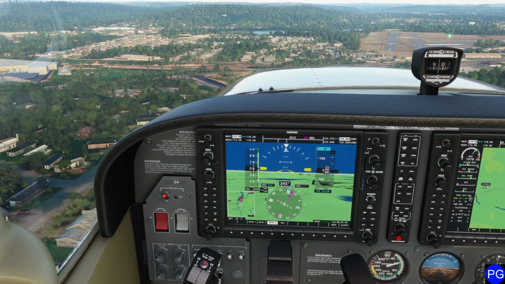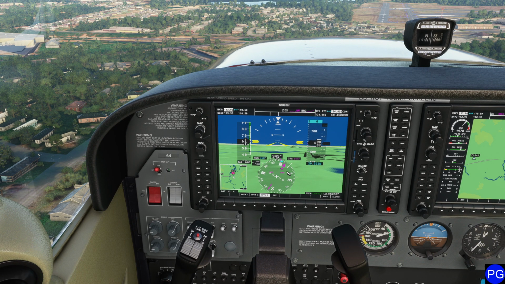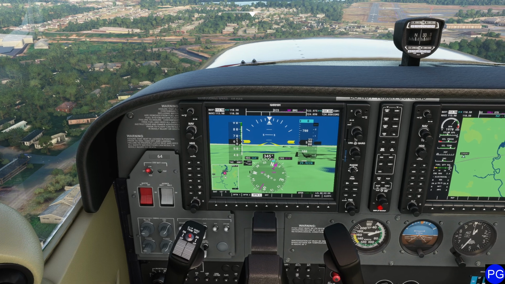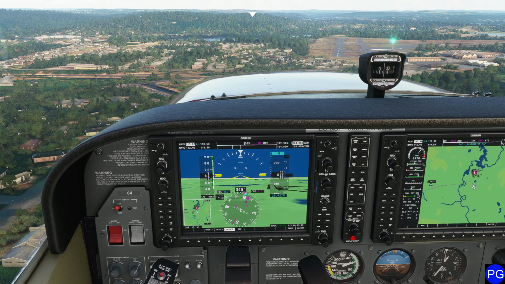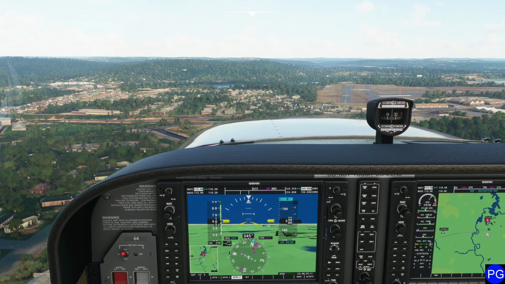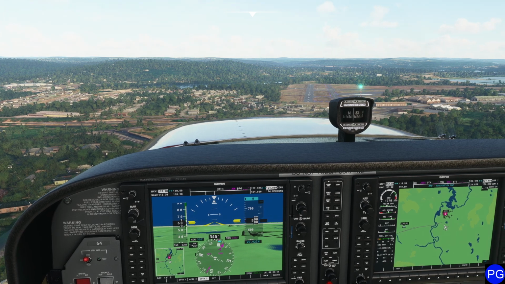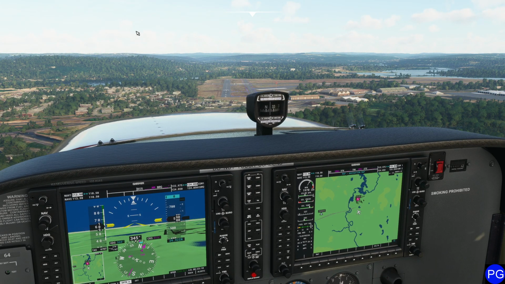Now, each aircraft has what they call a maximum demonstrated crosswind speed. You cannot safely land the aircraft past that speed with a significant crosswind factor. So for this particular aircraft, it happens to be 15 knots, so the wind happens to be 11 knots. So we are about 66% into our maximum demonstrated crosswind speed. So when you demonstrate and when you're doing your private pilot's license, the actual crosswind landing, they're going to do the same thing I have here. They're literally going to land, come around, and then just pick another runway to basically land at.